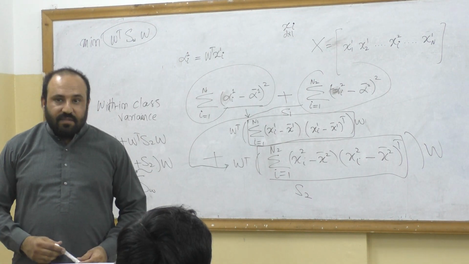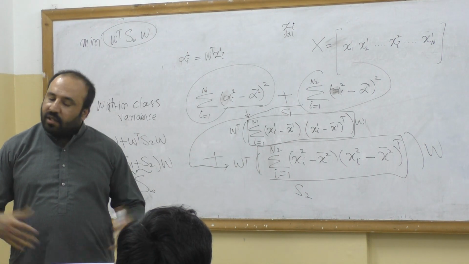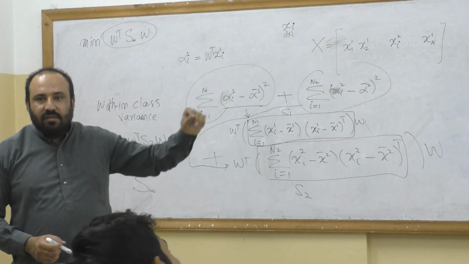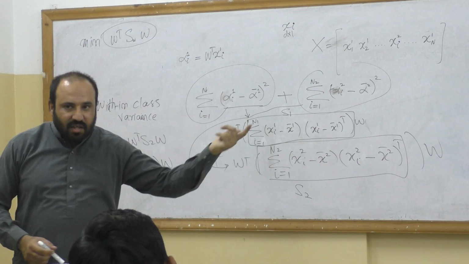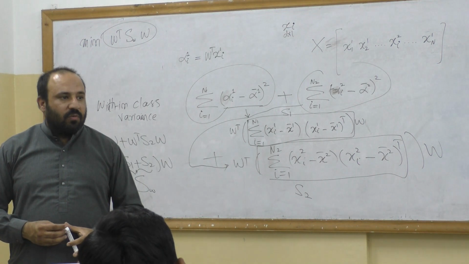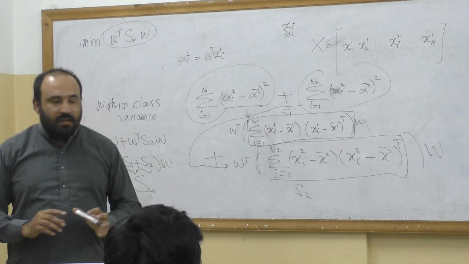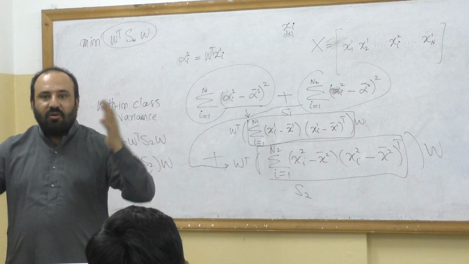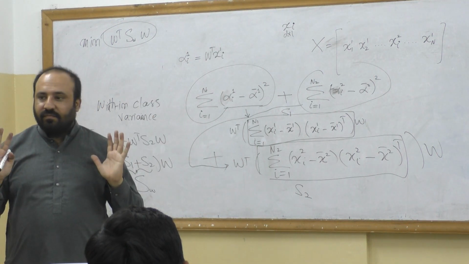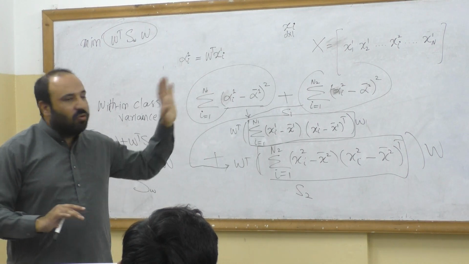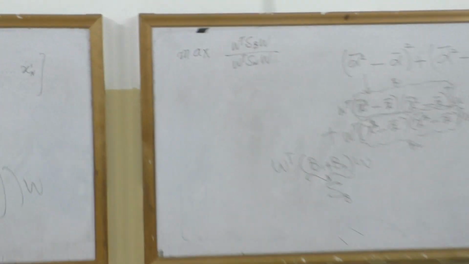Now you end up, yes. या मैं इसको उलट करके मिनिमाइज कर सकता हूँ. उलट करके मिनिमाइज कर सकते हैं. Now once you have this, you can play with it. उलट करके मिनिमाइज कर सकते हैं, माइनस करके मिनिमाइज कर सकते हैं. So far, so good? Remember, SB and SW, they can be computed from data. सिर्फ data से. अब सवाल ये है कि इस रेशो को मैक्सिमाइज कैसे करें.